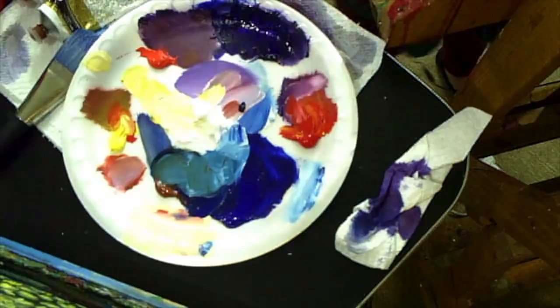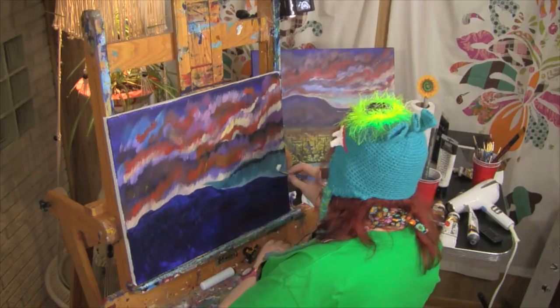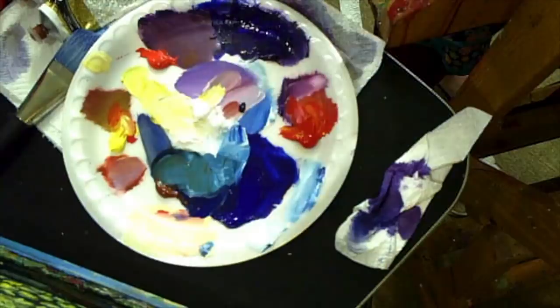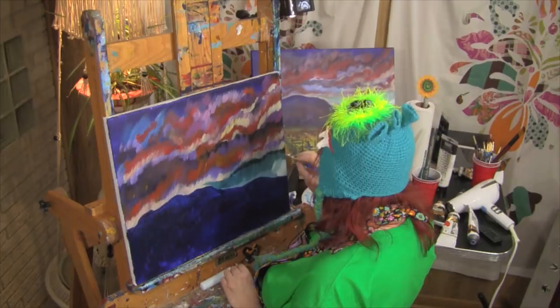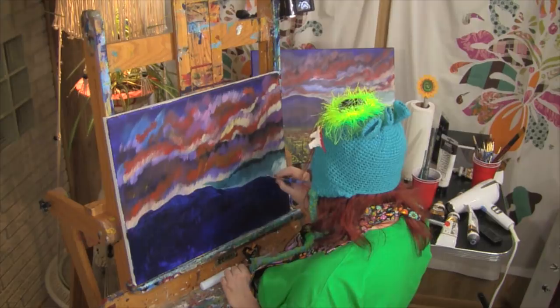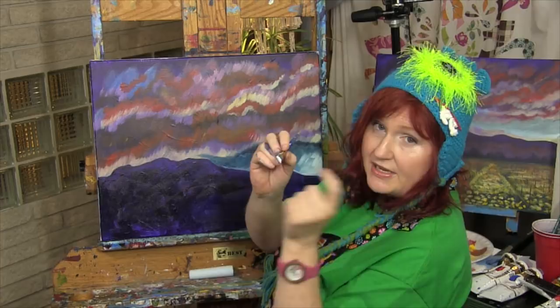All right, now I'm going to really get into my white. Right into that, and blend it. So how I'm getting this crisp edge that you see me getting here is I'm painting on the bottom edge of my brush, letting the short bristles lead and the long bristles follow. That's how I get that crisp edge.